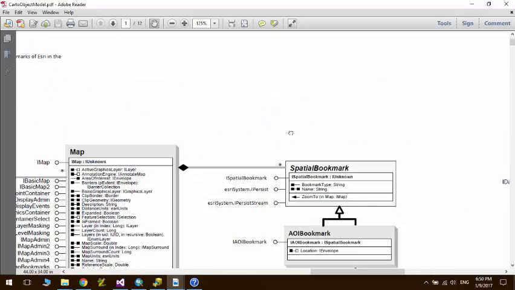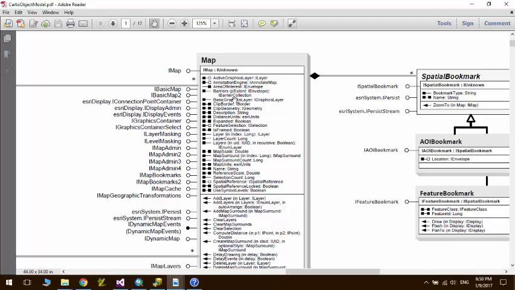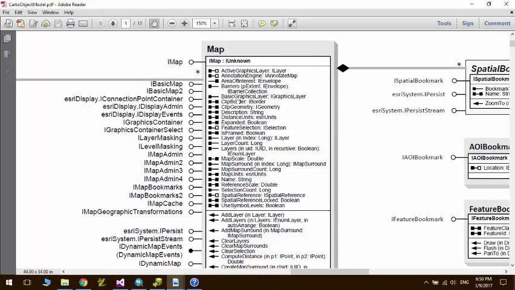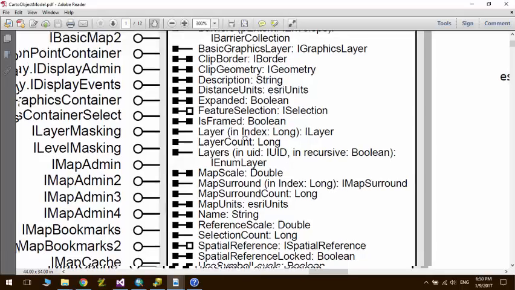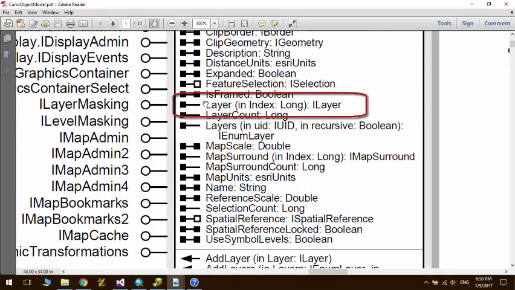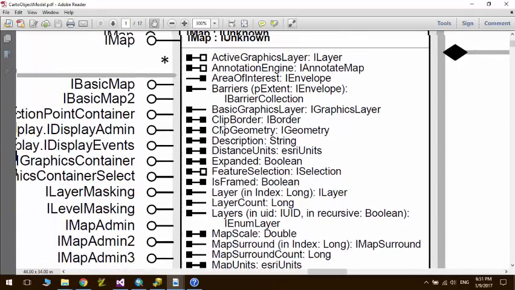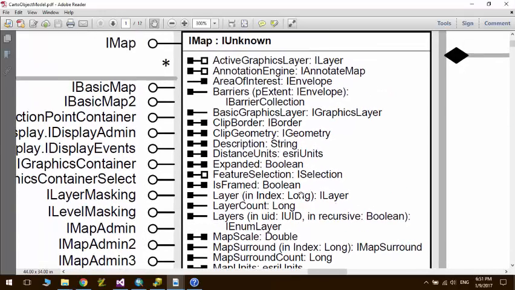So in the Map class, you have to find a method or property again to obtain a pointer to a layer. And here is the Layer property. It takes a parameter as a long integer and it returns a layer. So you have to use the Layer property to get the first layer with the index of 0.